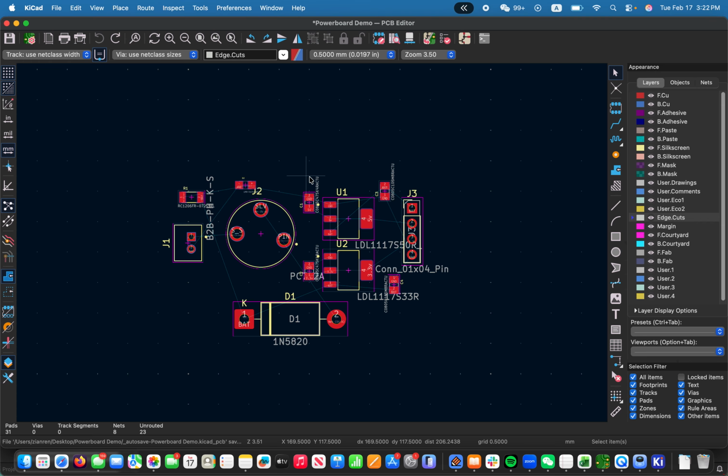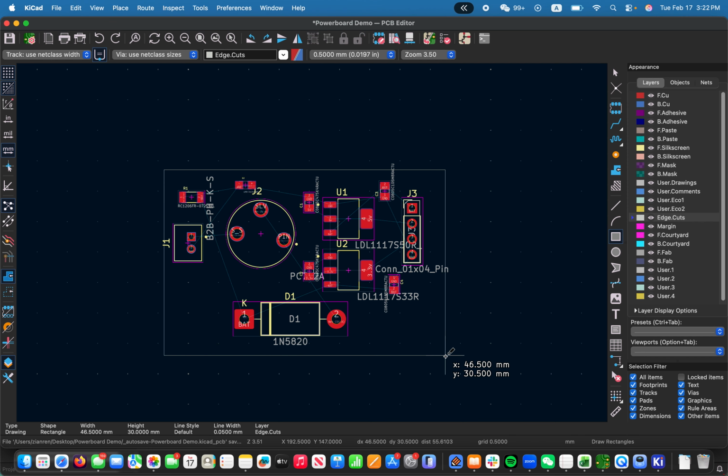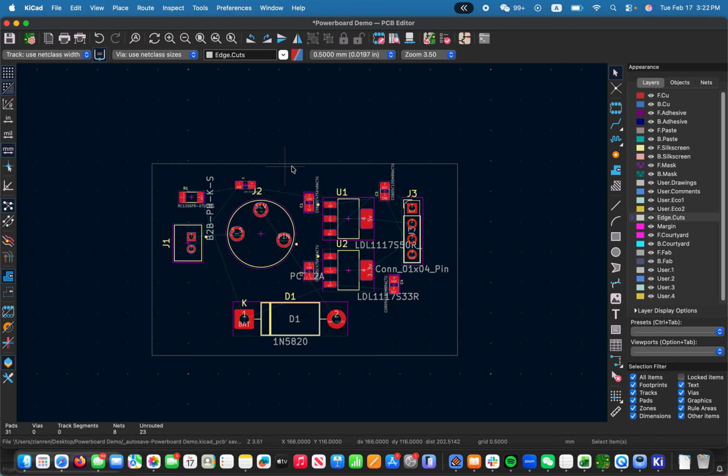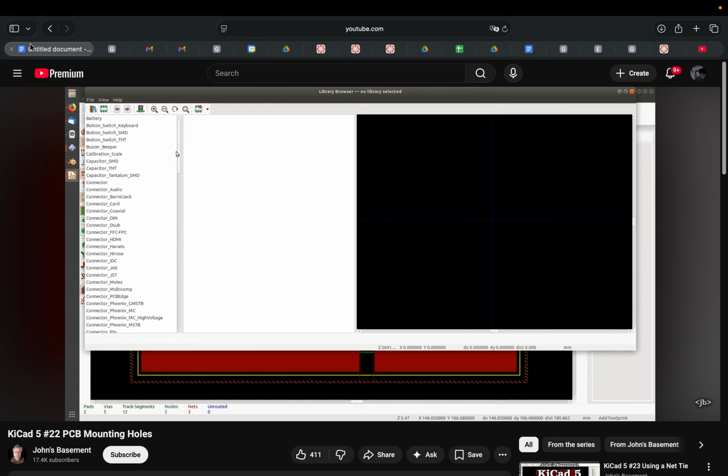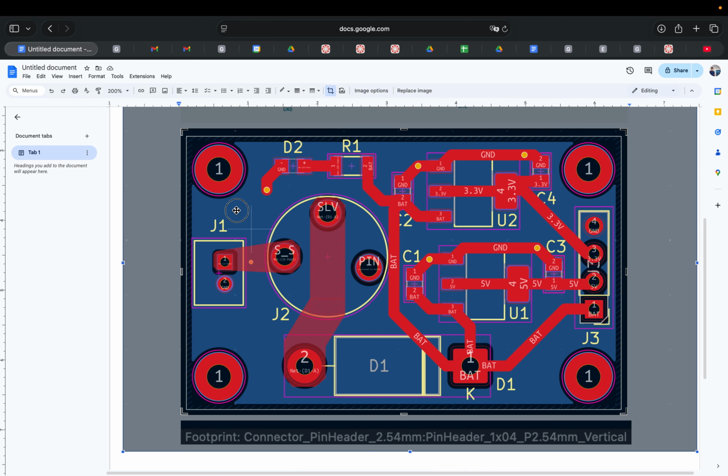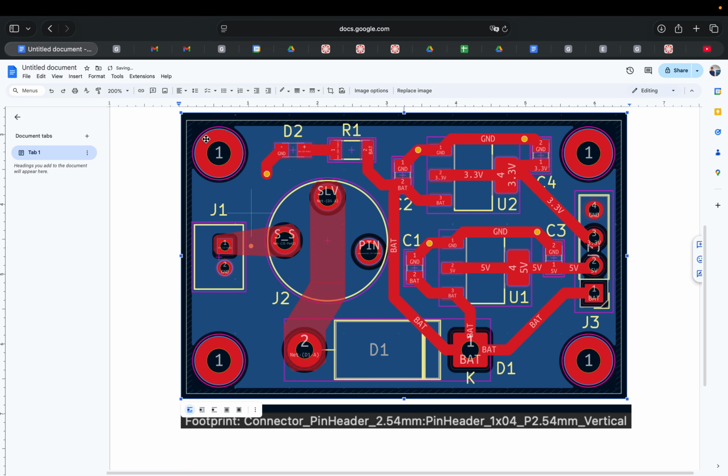We're going to make the actual size of the PCB. So we are going to go on the right here, select the layers, make sure you're on Edge Cuts. Then you can make a rectangular shape, or in your actual project you can make it whatever shape you want. But for the sake of simplicity, we will make it rectangular. So I'm going to click once, and then click one more time, and then make this a tiny bit bigger. And then let's look at our PCB again. Looks like, oops, we need some mounting holes.